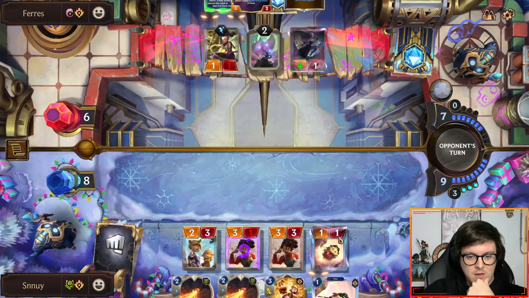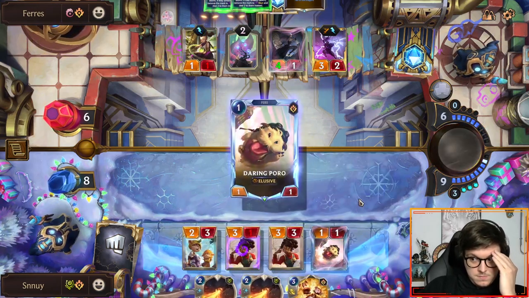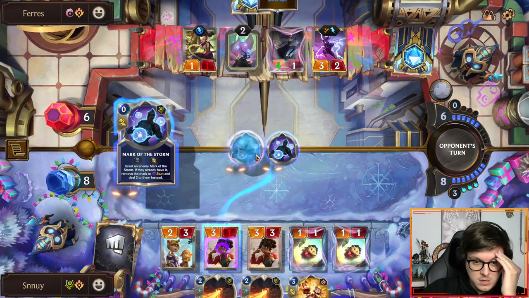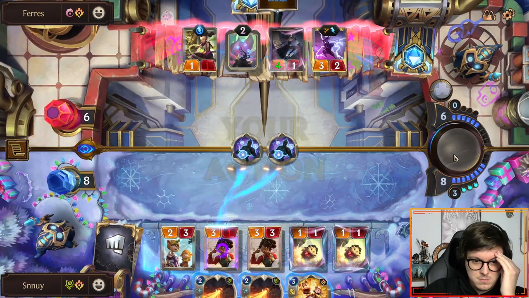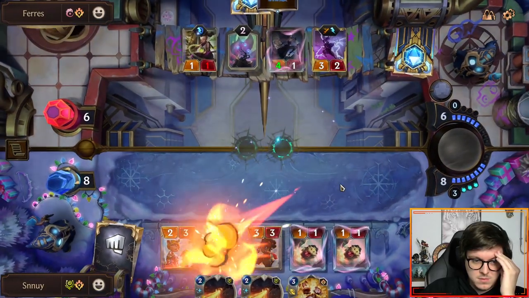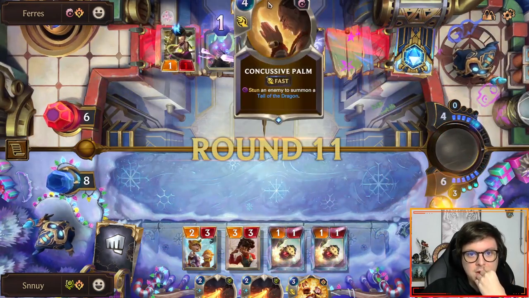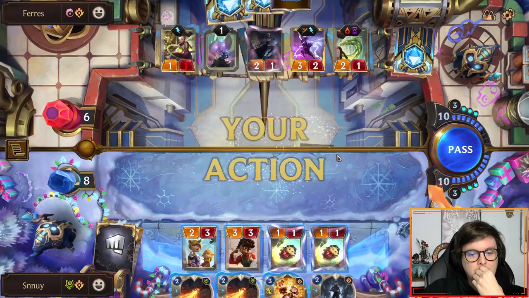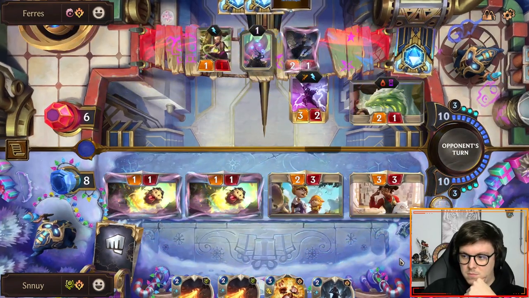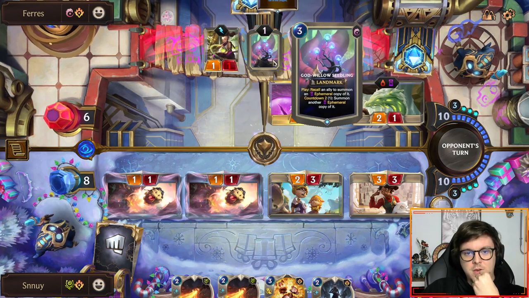He summons the Kennen, kills one of these. Oh, okay. He had to remove one of these, right? I mean, he does have this, so... Really? Let me see your technique. I think they should nerf this one first.